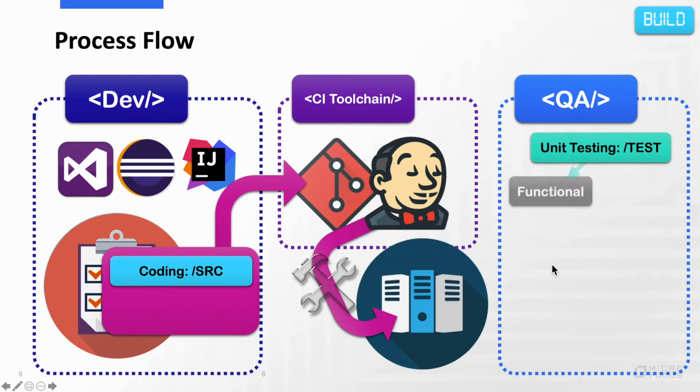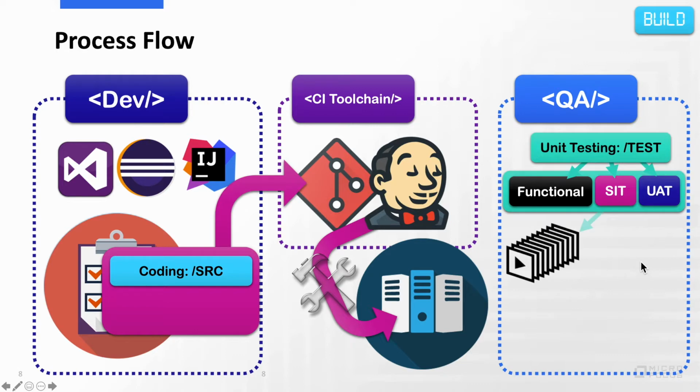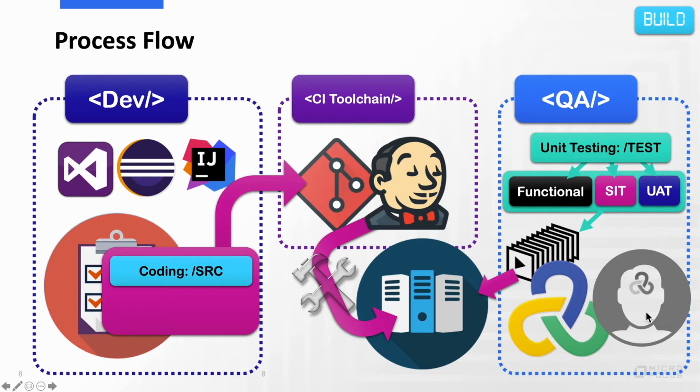They take those unit tests that were created by the developers and derive functional SIT or UAT tests from them. And then the performance engineers come in, take those functional assets, and run them at scale, many copies of them, against the test environment. They do that using LoadRunner or Performance Center from MicroFocus. Now, one of the interesting characteristics is that to build these scripts, it really takes a skilled performance engineer who has knowledge of the product as well as some time in order to create those scripts.